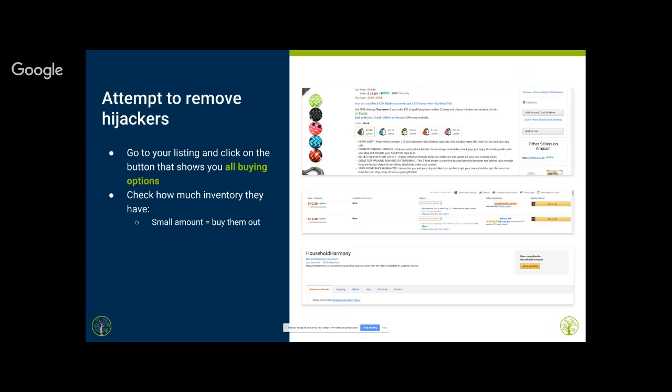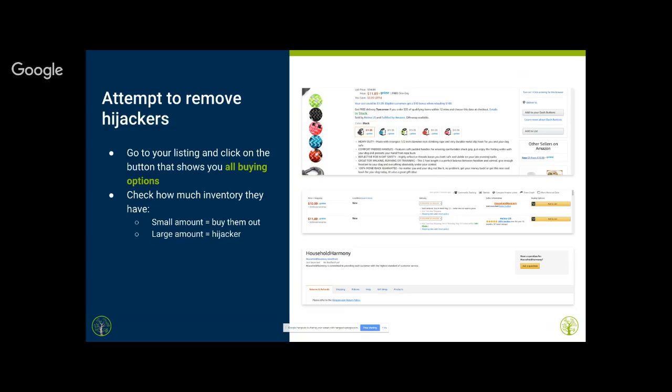So if you're ever wondering why can't I change my title or my bullet points, one of the strategies is to look at whether you're the only seller. Even if there's used items, I would remove those or buy them or destroy them so that it's only you on the listing, and it will give you a better chance of being able to adapt that listing yourself because there's no one else on the listing.